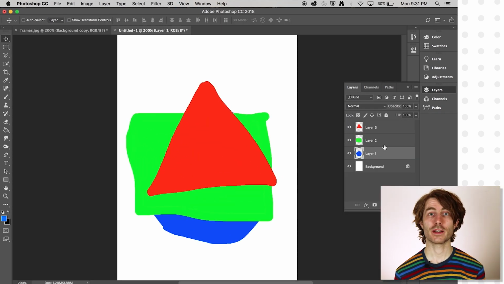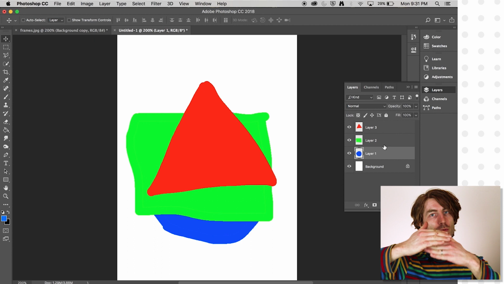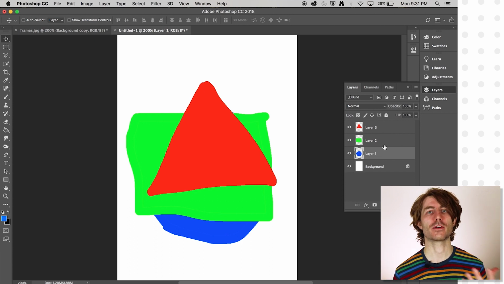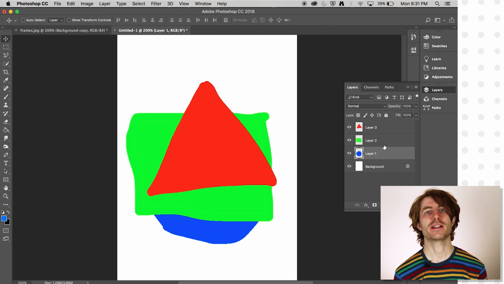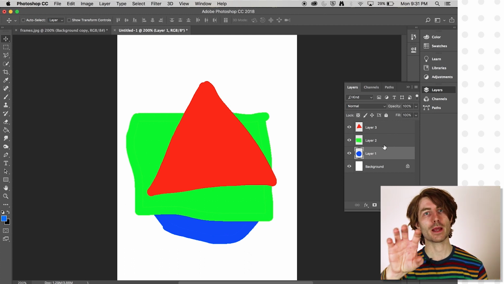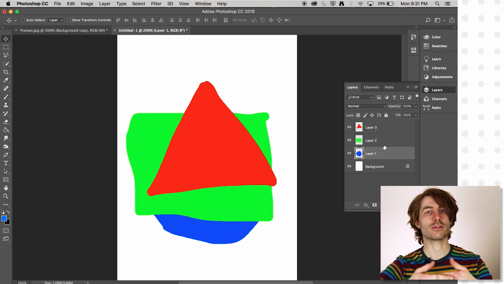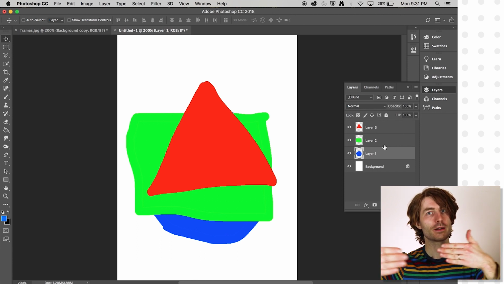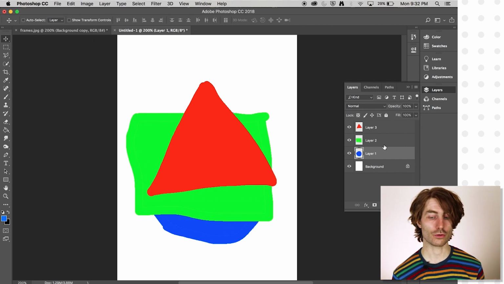Now one of the most important things about layers to know is they're hierarchical. And that's just a fancy way of saying what's on the top obscures what's beneath. In the exact same way that sheets of paper lie on your desk, the one that's on top is the one you see. But layers aren't like sheets of paper. They're more like sheets of acetate. They're transparent. And any image information, like a bit of painting or drawing or image, will sit on that layer. And anything where there's no visual information is transparent. This allows us to separate an image out into different parts and then move them around individually with each other to give us a greater degree of control.